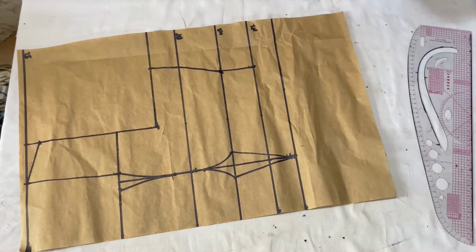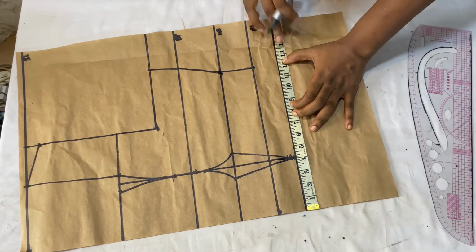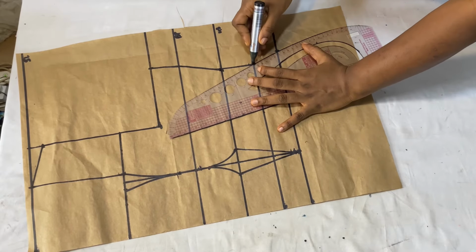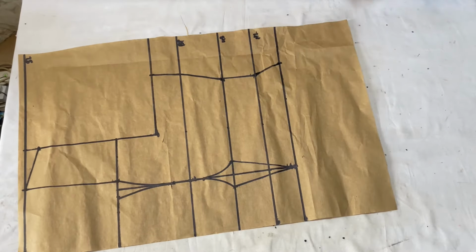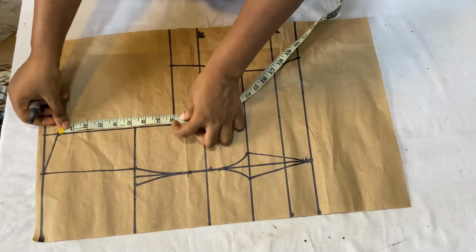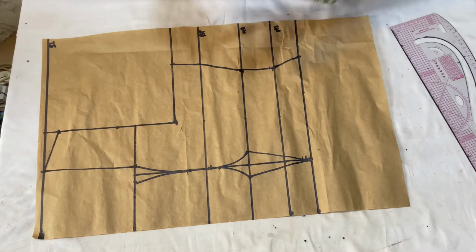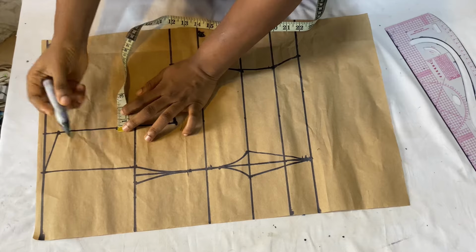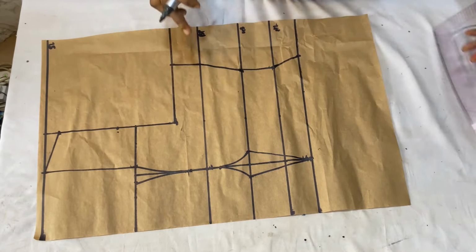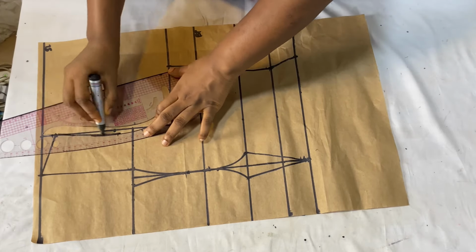On the last line, I'm going to place my round hip measurement divided by 4, and then I would add the seam allowance of 1 inch, and then go ahead and extend the line this way. After that, the next thing is to place the armhole curve. I'll come over to this armhole line and get the midpoint, which is 4 inches for me, and then I'll come in by 0.5 inches, half of an inch, from that 4 inches line, and then use my curved ruler to connect the points together all the way to the chest line this way.